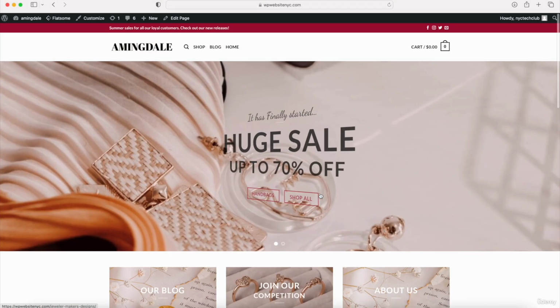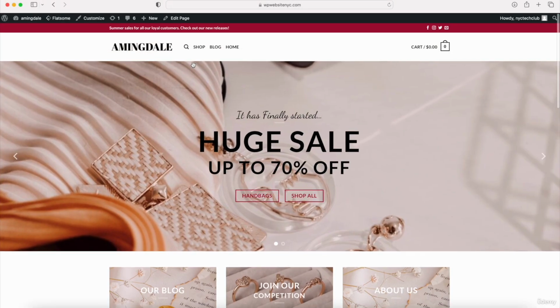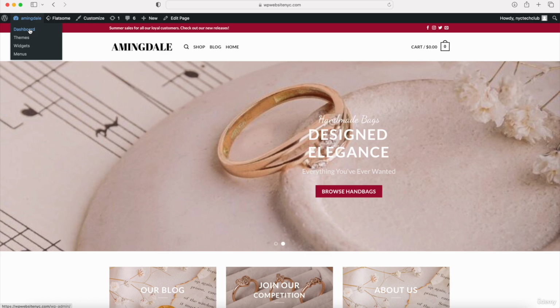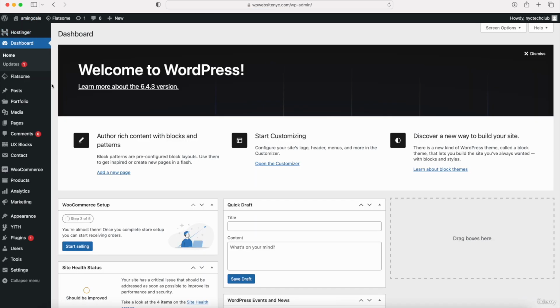So the last thing that I want to do is I already have a header menu up here. It's not the best one, but I want to show you how you can customize that, and it's going to be the same for the footer menu. And then we'll be done with this entire e-commerce website, and it'll be up and running. You can take transactions and all that stuff. So to go to your menus, if you hover over your website name here, you can click on menus. But if you're on the WordPress dashboard for the online store, you can hover over appearance and also click on menus.